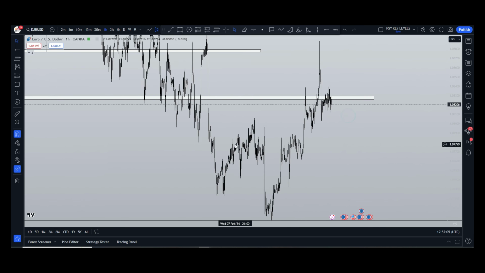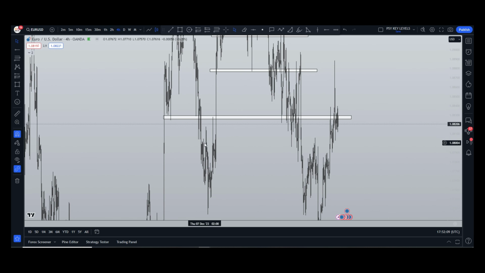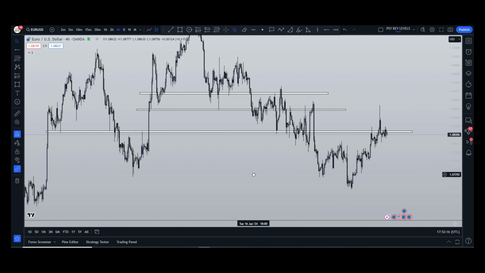Now this is for Euro USD. A lot of people trade Euro USD. You always consult with the bigger time frames. So as you can see on the 4 hour time frame, which is a respected time frame because most of the time the positions do hold. If you look at this, wick rejections here, support, wick rejection here, we got this support here.